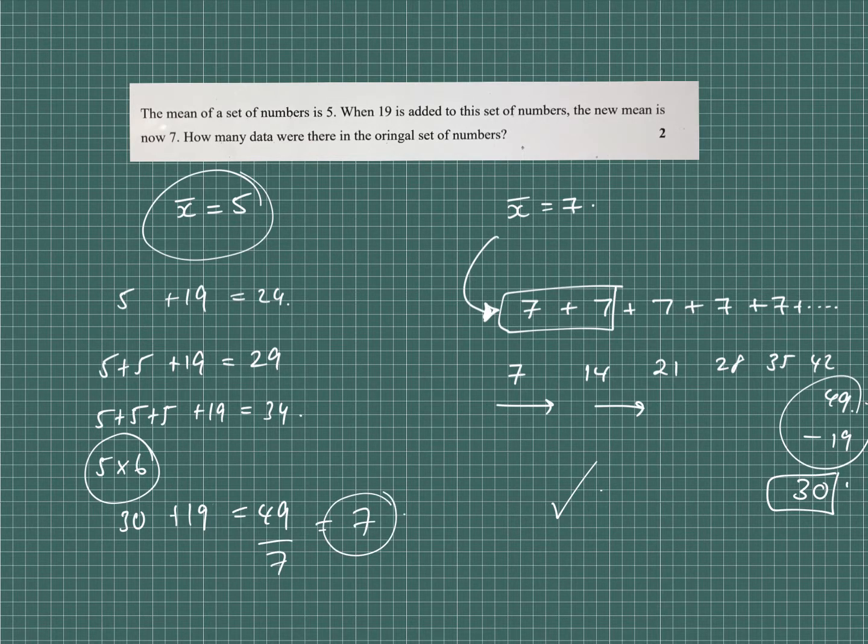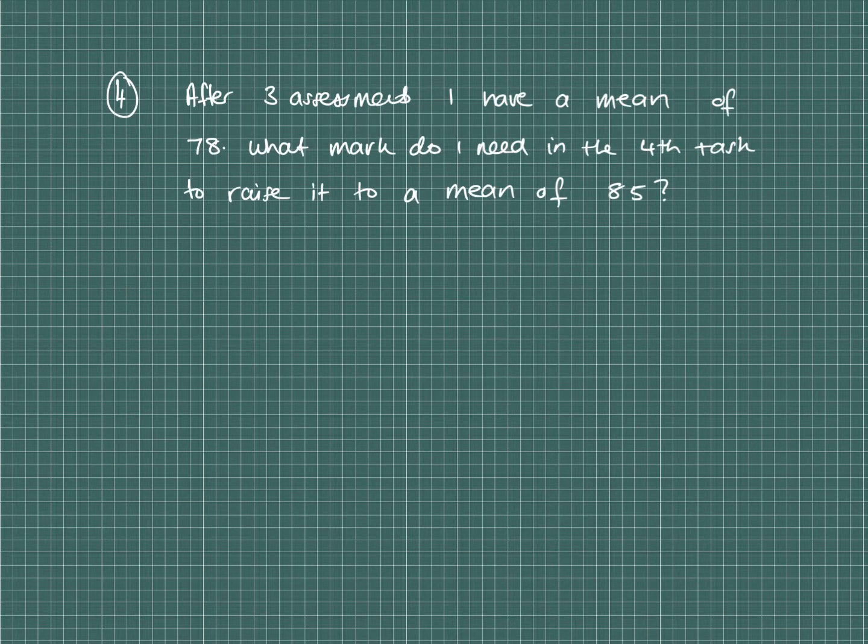Gentlemen, that's a very hard question. Again, lots of ways you could do that. It's problem solving, which means you have to use your brain to try and solve these problems. Right hand side, apologies. The next one, I like this one because it's a much quicker way of doing it.